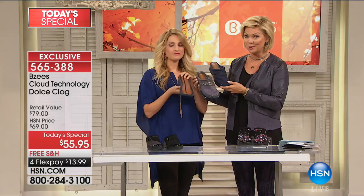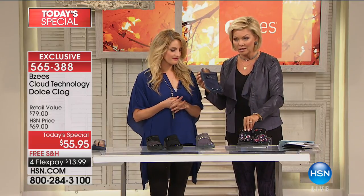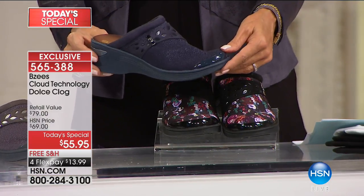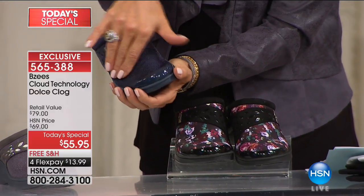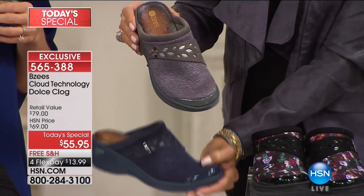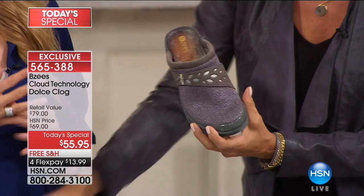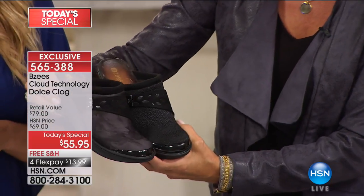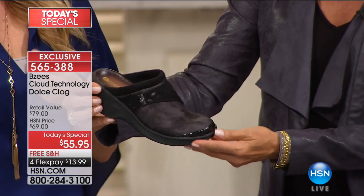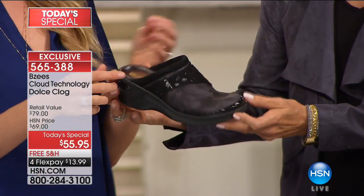All available colors are in front of us — we did lose the blue multi. The floral will be the next to sell out, so tuck that away. Here's your navy — there's a texture, a cross strap and buckle with a little metallic ornament. Gray is sophisticated. The rubber toe cap means you're not going to mess these up. Here's your solid black next to the gray — the gray is almost like a tie-dye, a gray base with black watercolor brush strokes. The black has an ornamental wrap with cutouts and a little metallic detail on the end.